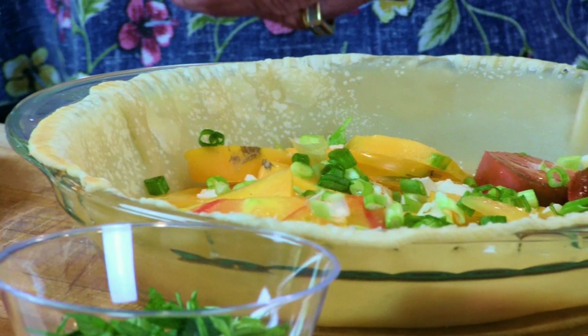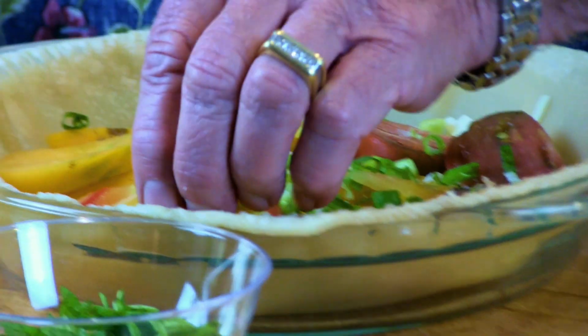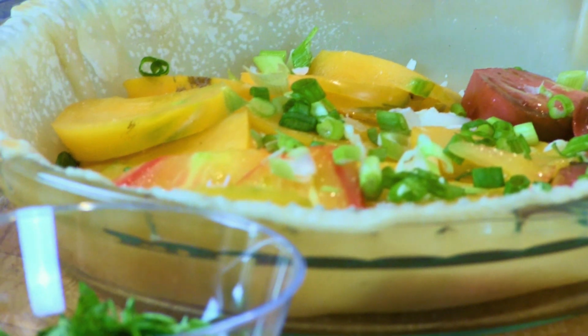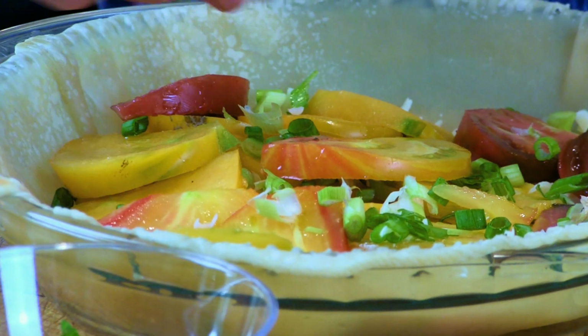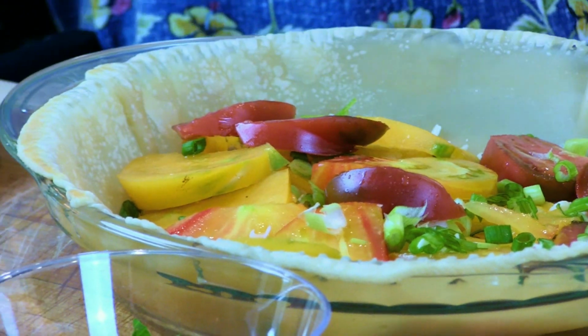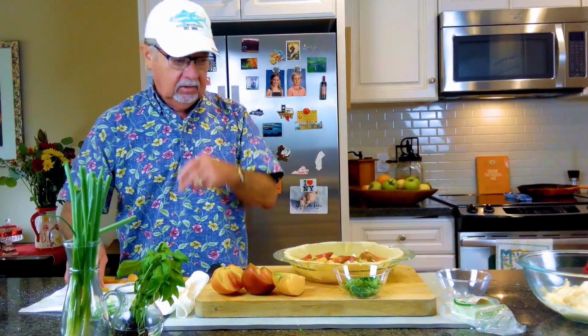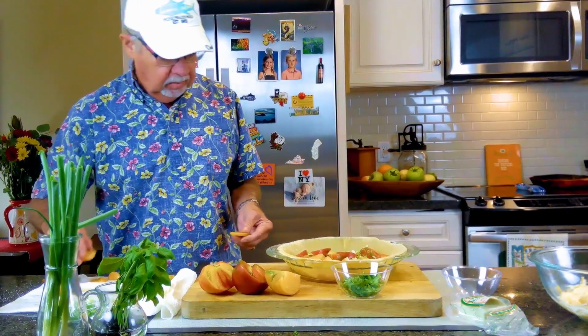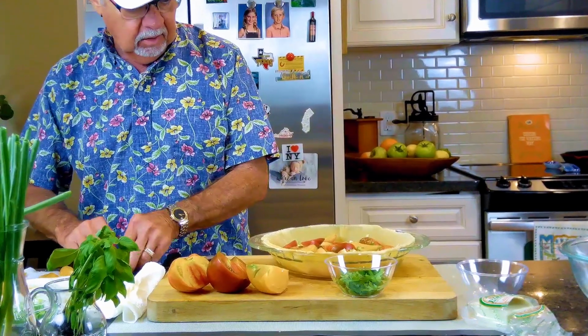And we're going to do some more tomatoes. Color's looking pretty good. Heirloom tomatoes, I mean, if you go to the store here in California and try to buy tomatoes, you're just wasting your time, they don't even taste like tomatoes. I don't know, they probably grow them in some kind of greenhouse or something, but they're not good.